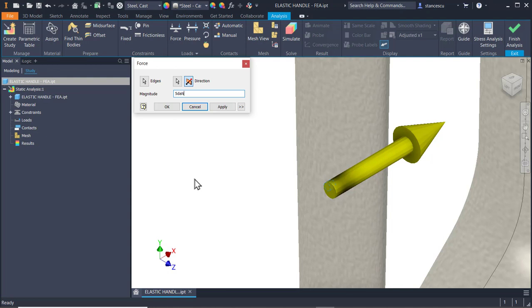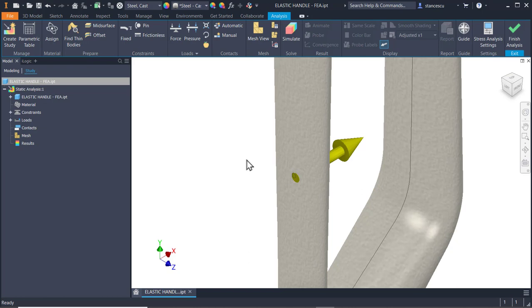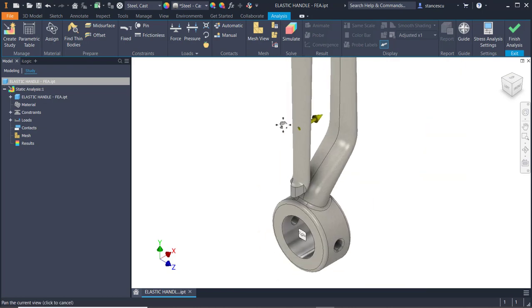Yes, 5 decanewtons are almost 5 kilogram force. Okay, a strong worker can apply 5 kilograms, can apply 20 kilograms. This is the normal force in industry, 20 kilograms maximum.